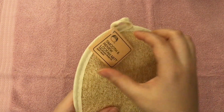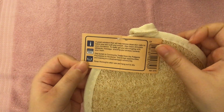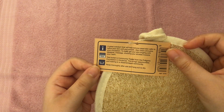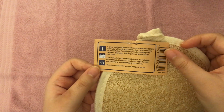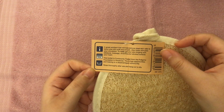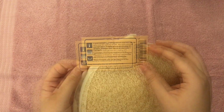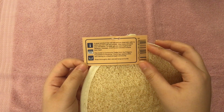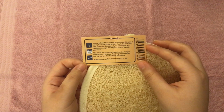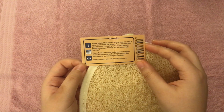So, inside it says, a great exfoliant that will help remove dead skin cells to leave your skin soft and smooth. Also helps stimulate your circulation. To really get your skin tingling with pleasure, massage, directing your strokes towards your heart. That sounds nice. This loofah is community traded from the Fundación Polígono in Honduras. This brings opportunities and training to a disadvantaged community. Rinse thoroughly after use and hang out to dry.